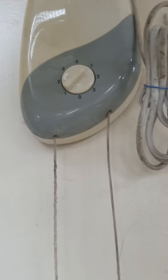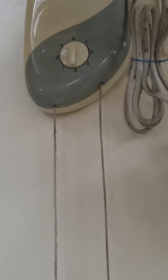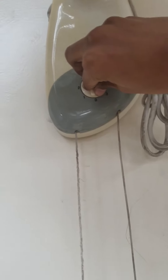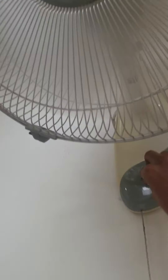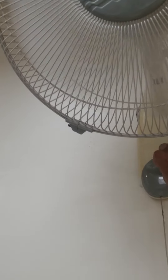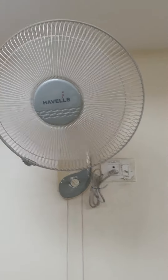When you turn this to 1, the speed increases, and further increases when we get to 2, and then 3. I'm not sure what some of the other markings are — maybe decoration. When it is on 0 there is no speed, but when we turn to 1 the fan starts, on 2 the speed increases further, you can even hear the wind, and on 3 it is at max. So yes, we have finally learned to use the fan.